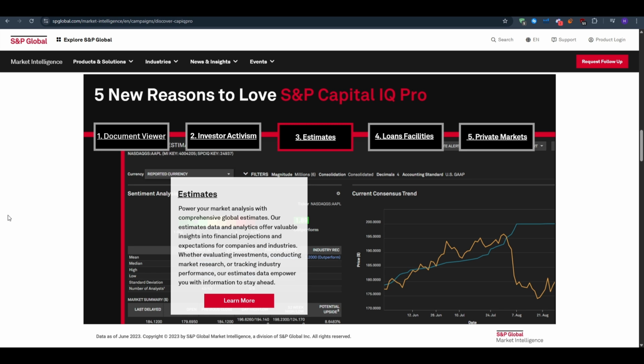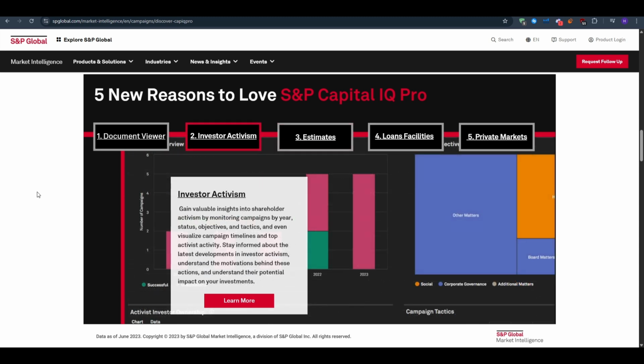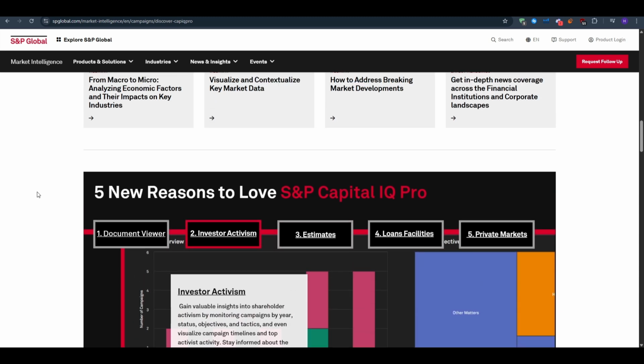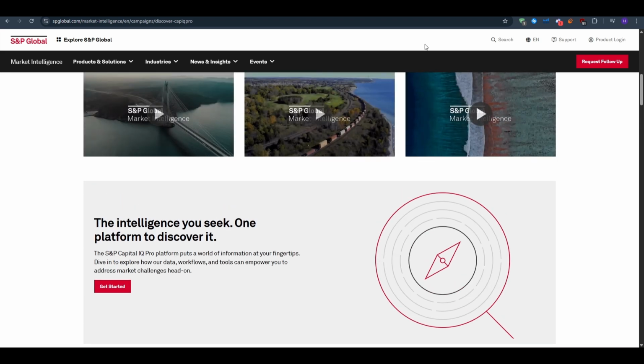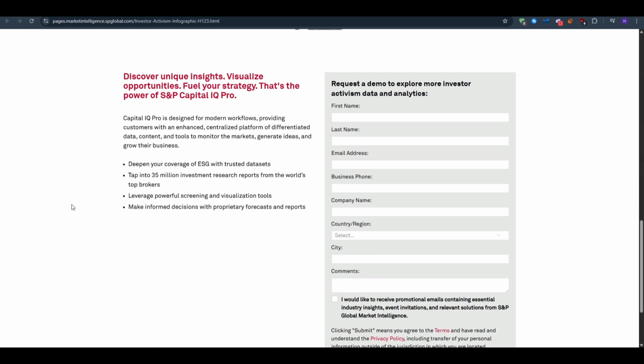As for what to watch out for, first of all, we've got the learning curve, as it is a professional tool with a lot of depth. You need to plan on a few sessions to get truly fast. And then we have the seat licensing and access, as pricing is quote-based and varies by modules. We've got equity, credit, private markets, Office add-ins, etc. So you want to expect to work with sales on scope. It isn't a self-serve monthly tool. So again, you want to use the link in the description to book yourself a demo and then map features to your use case before you commit.